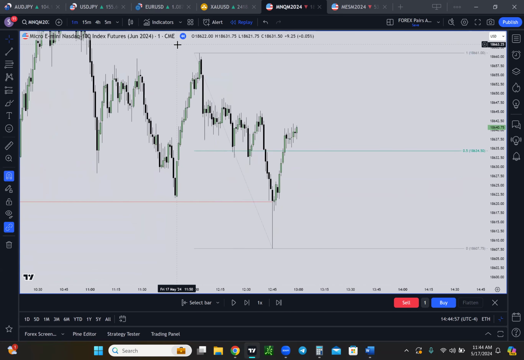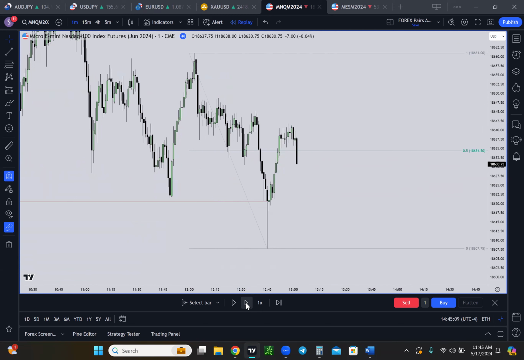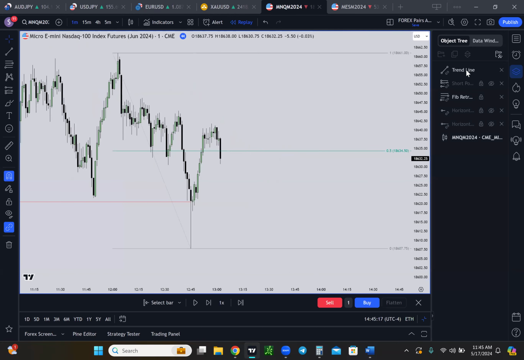So what I want to see is, now that I'm in premium, I want to see a low taken out. So let's find it. Let's see what happens here. Aha. Okay, we have it. This 3 candle low that put in that high just got taken. So I'm going to identify that. There's the high. There's the low.